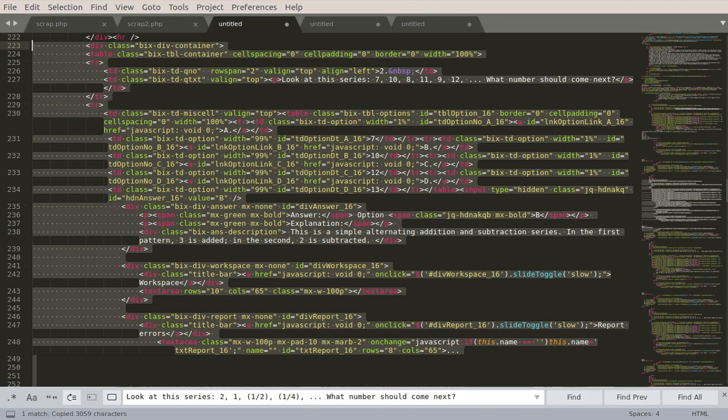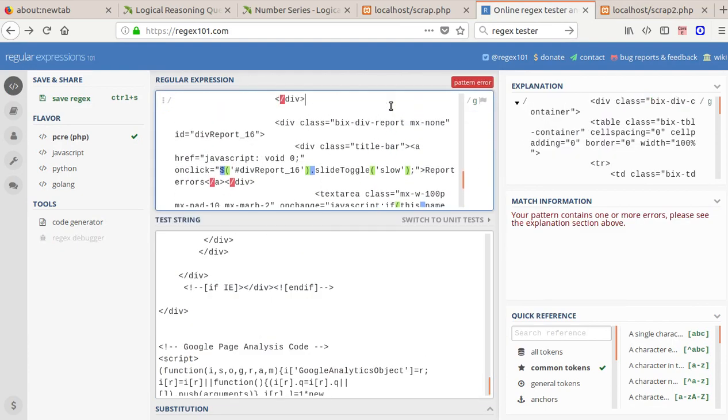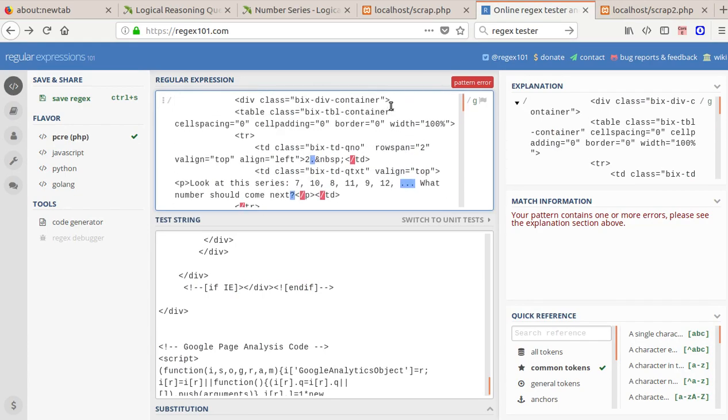And paste here. Now you see many errors. Yes, there are many errors. Now let's solve this. First escape this, escape this. Now here is the question. I don't know the question, so I replace it with my favorite code. Now here I paste, escape this, escape this, escape this.